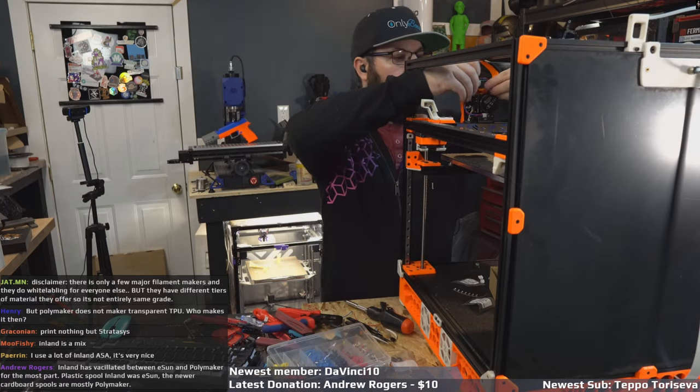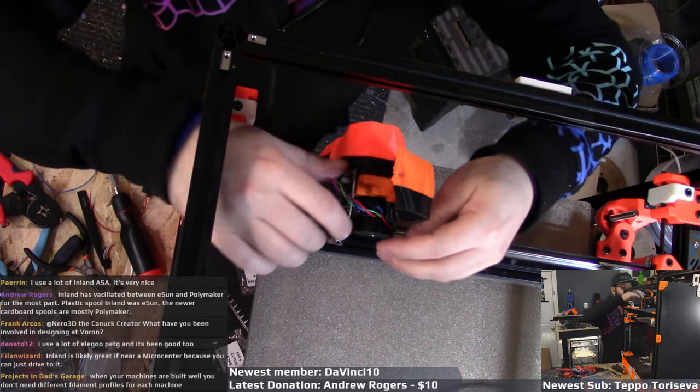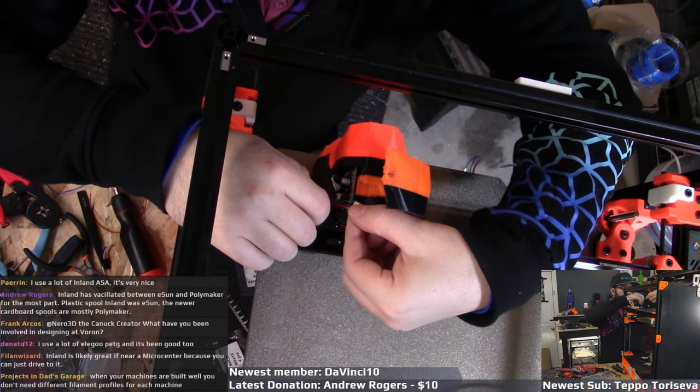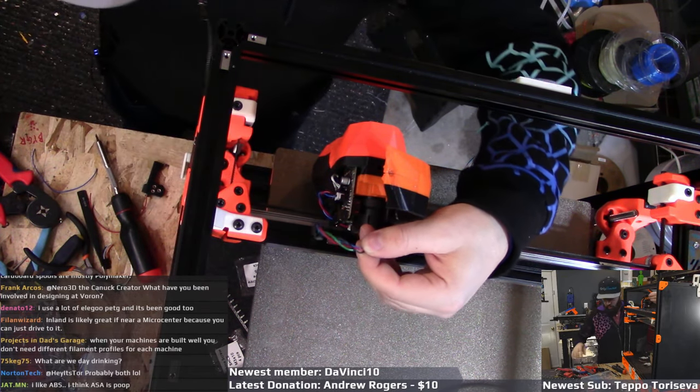Okay, so now we've got to make this go up here. This is going to be fun. This is where the motor plugs in. So what we're going to do is cut this right there, and then I'm just going to keep the same order of wires.